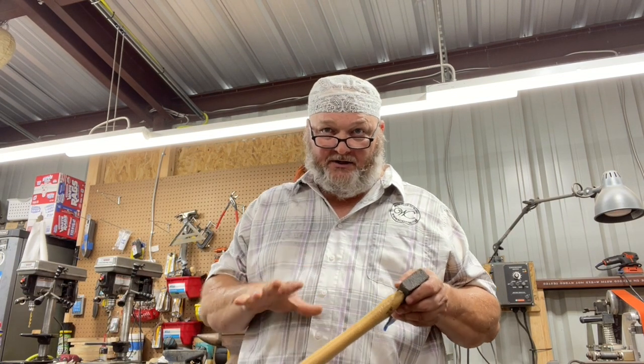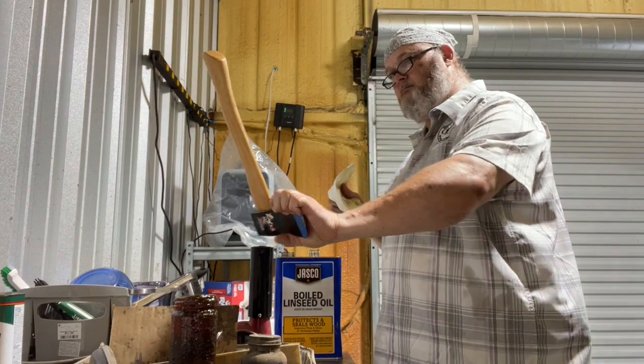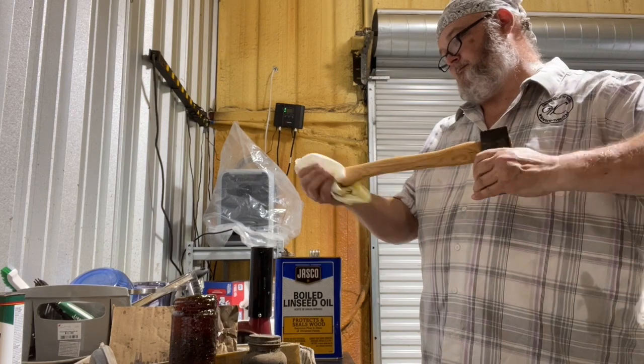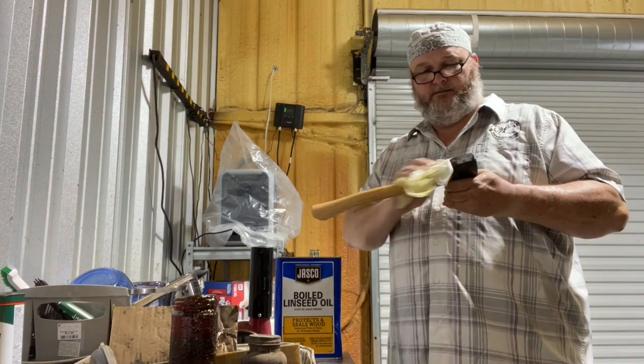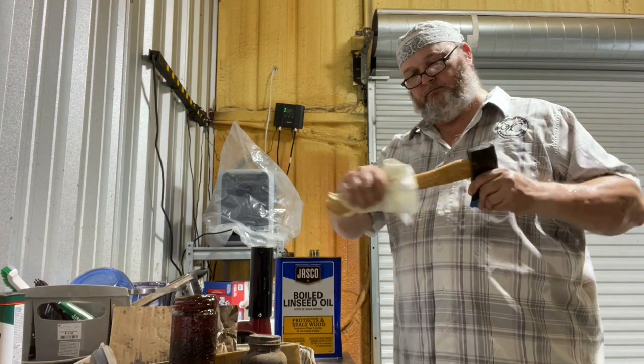heat the handle up or warm it up a little bit with a heat gun or a hairdryer or near a fire or something like that. Warm the wood so it expands those fibers. And then when you apply the boiled linseed oil, it soaks it in. It sucks it in as the wood cools. And just do that many times, and every so often do it again.